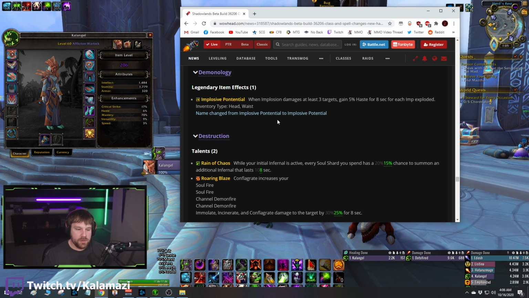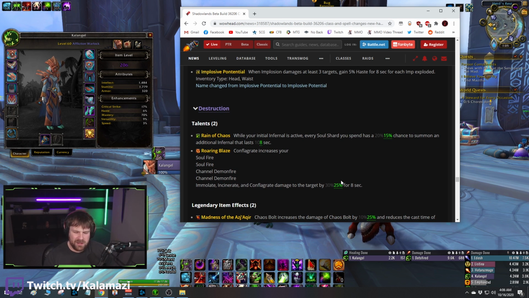Number 2. The Roaring Blaze nerf. Now, I'll be real with you. I don't totally get this. This is more of a single target nerf, or like a 2-target Havoc cleave nerf. Roaring Blaze hasn't really been a talent that's incredibly OP. Yeah, it buffs Soulfire, Demon Fire, Immolate, Incinerate, all that stuff. But I don't really understand the nerf here. It wasn't like we were playing single target Destro.